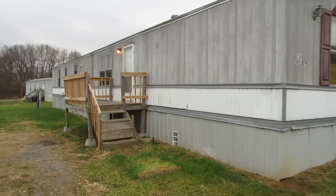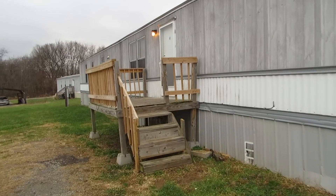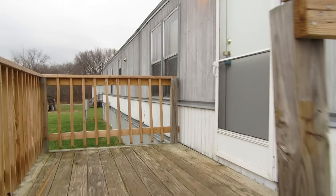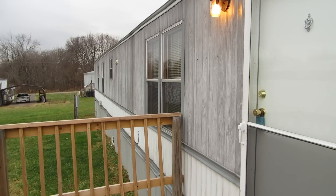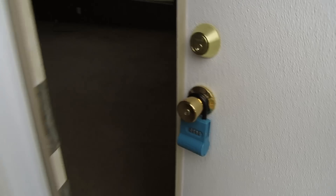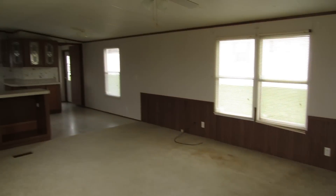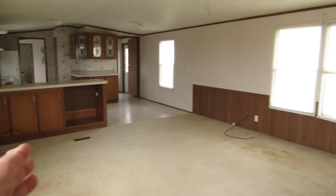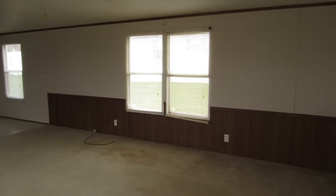When you see this house — we just looked at an incredible house just four or five houses down, and we just got this one too. The other house was ridiculously clean; this one is ridiculously clean and ridiculously large. It's a 16 by 80, but the way this thing is laid out it's got more square footage feel than I've ever seen.